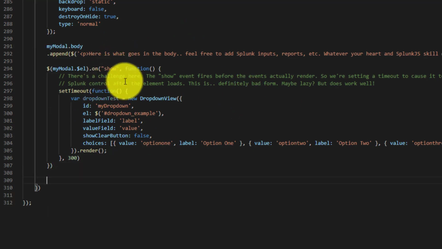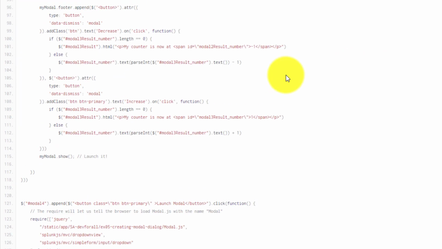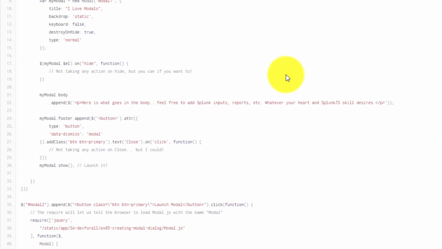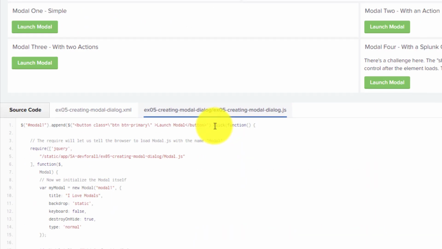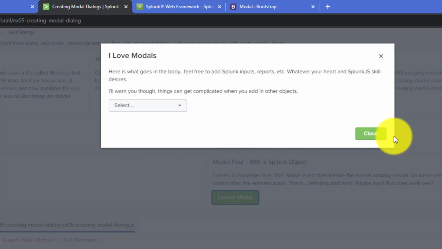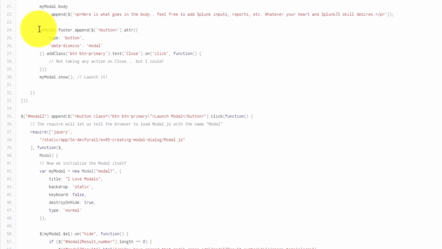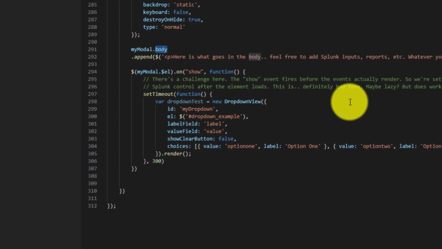So we saw in the body we'll be creating the template. In show, whatever template we are creating in the body, we'll be defining what will go over there, a drop down or Splunk table, those things. Now let's move on. There is another part called the modal footer. In this modal footer you will be creating those buttons. If I just click over here, these buttons are nothing but the modal footer. This one is the modal element we are rendering, and this full template will be defined in the modal body. The modal titles and all we define when creating that particular modal object. So this modal.footer is the fourth part.